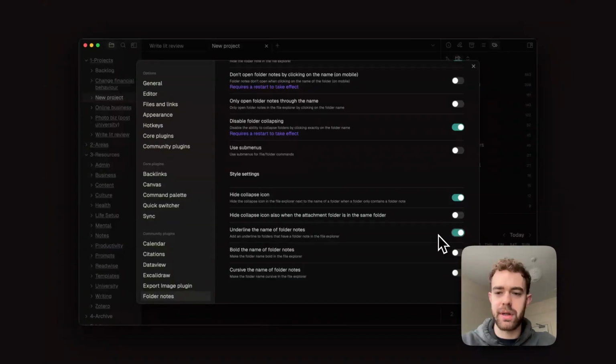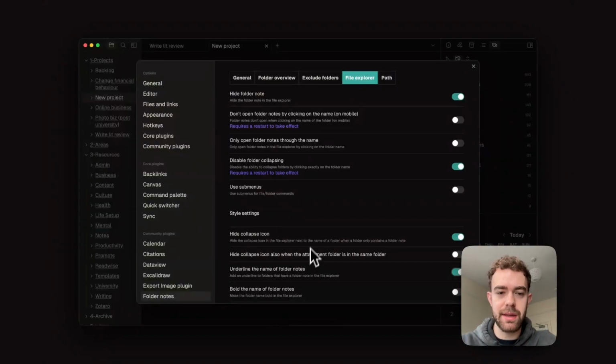Seeing as I have folder notes for almost every folder, as I said, I don't really mind whether that setting's switched on or off, but there are also other visual settings that you can add for these folders as well. So if you want them bold as well as underlined, or cursive as well, then you can alter that. So that's settings for the File Explorer. So just being able to make folders that have folder notes installed in them easily distinguishable from folders that don't is what you'd be using those settings for.